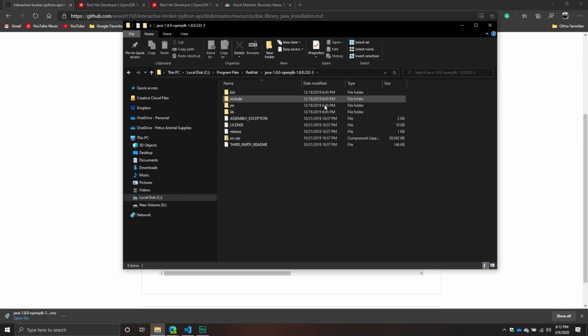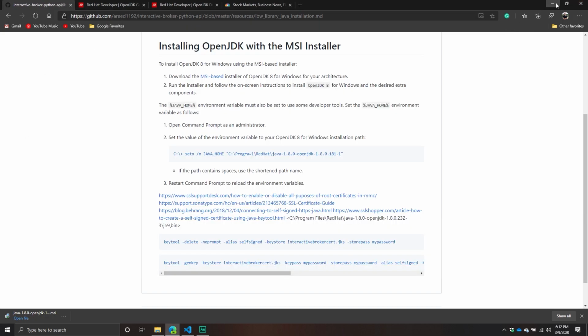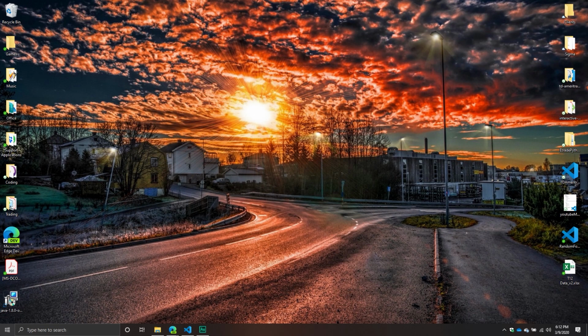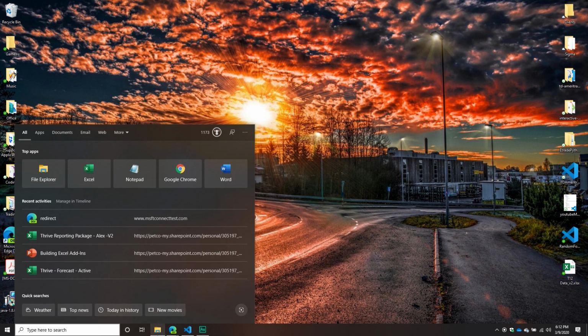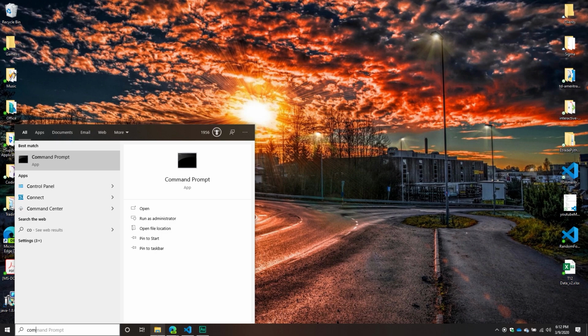And then from here, you just want to double click into it. And then all you want to do is you want to copy that file path right up here. So if you click in here into the file path, I don't know, text box, is that what we would call that? You just copy it. And then what you're going to do is you're going to go down over here to your search. And then it's going to be Command prompt.